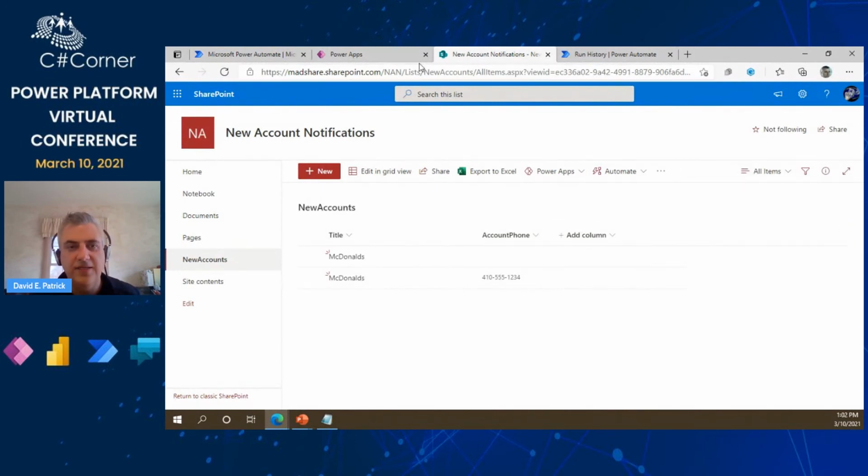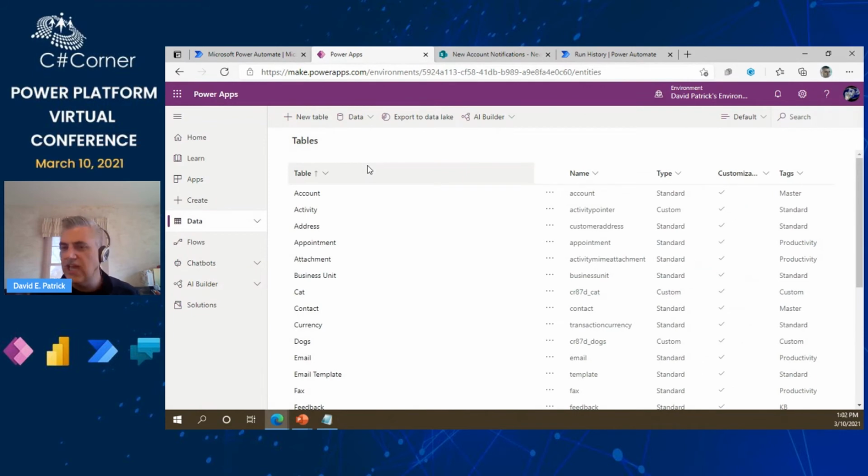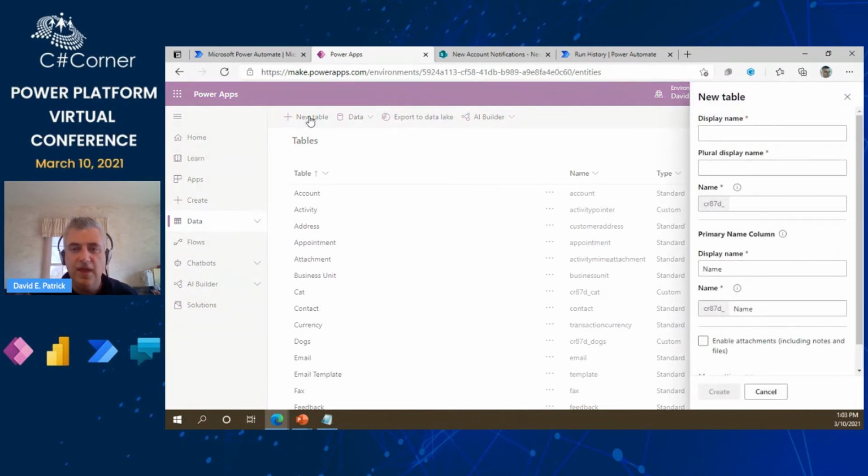What are some other things that we can do with flow? I mentioned you can create new entities. So in our list of tables, and I keep using tables and entities interchangeably, if I've got a new table I need to keep track of, I can certainly come in here and say, hey, they want me to keep track of bonuses. So let's go in here and create a new bonus, right? Different bonuses that people have.